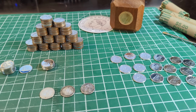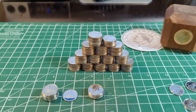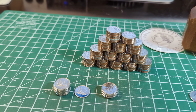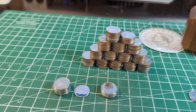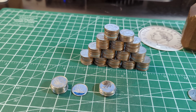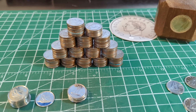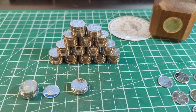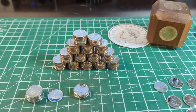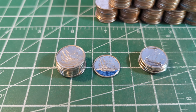So another 50 rolls hunted, another great hunt. We did fantastic in a lot of different ways. 136 US. I had to look it up. It's not a record. In my hunts, I've gotten 143 once in the past. That was probably my all-time high. So we're pretty close, but still a lot. And considering that right now, $1 US is worth about $1.40 Canadian, that's a pretty good return on investment right there. We got 9 of those blue nose under sale and 1 colorized one.